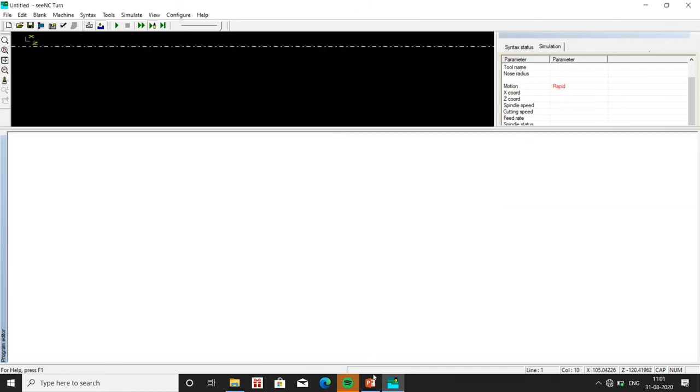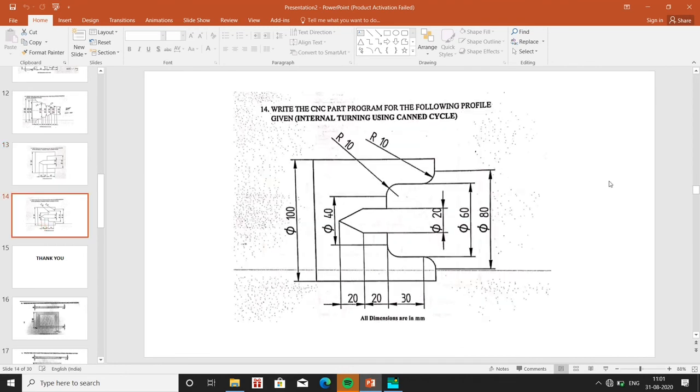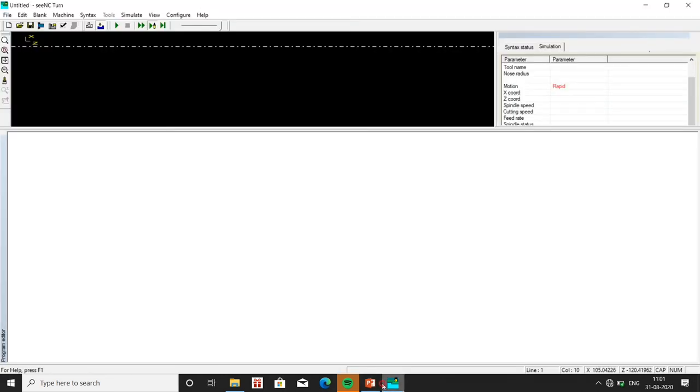Next program is similar to the previous one, except that the corners have now been made into fillets. So here we'll be using R values at those particular points when we are writing a program under the CAN cycle. So just change the in points of those places, we'll be having two coordinates instead of one, and we'll be using R and G02 or G03 in order to produce the circular interpolation, anti-clockwise or clockwise. So make sure you just go through the program, you'll understand.